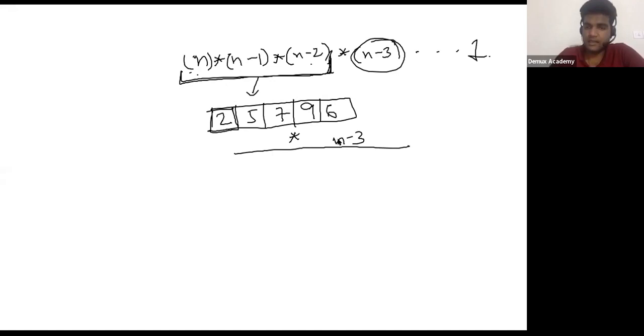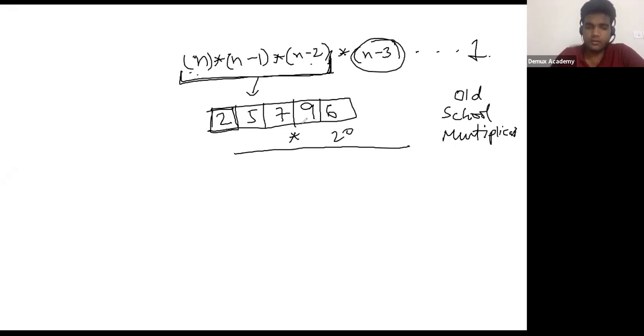So this n minus 3, let's say it is 18. How do you multiply this algorithmically? This is the old school method of multiplication, whatever you have already learned in your schools. This is 20, let's say.